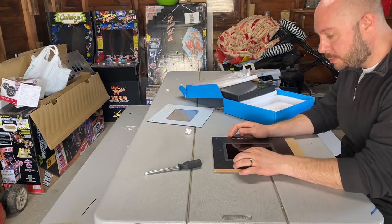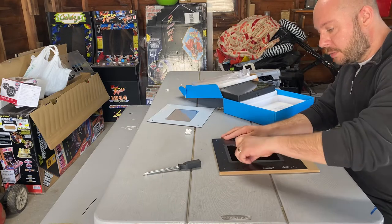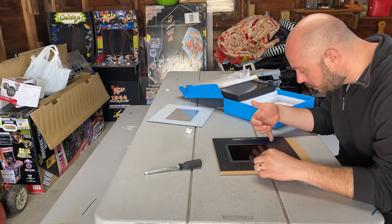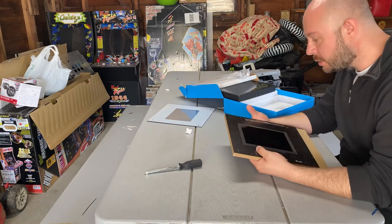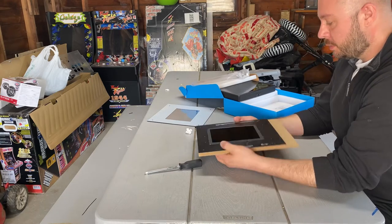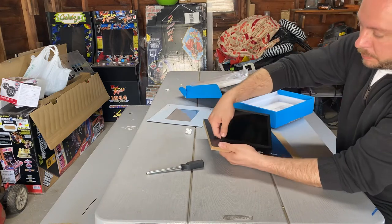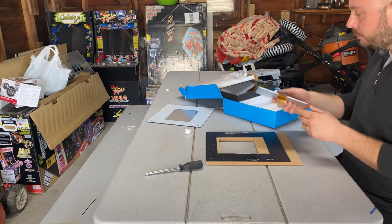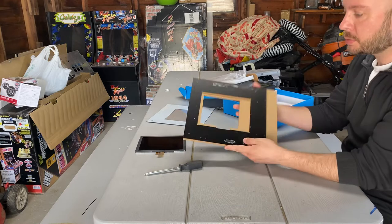It looks like it's just taped in right now. It's going to be my first time taking one of these off, so I've never taken one of these off before. Yeah, it is just taped in here. There it goes, actually. I don't even have to come back. I'm just pushing on the back of it. Bam. There it goes. It's out. Put that off to the side because that can be reused for something else. There you go.